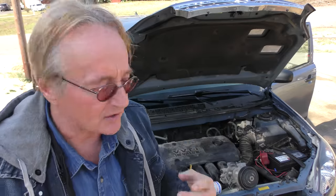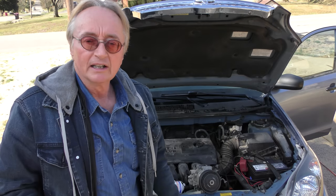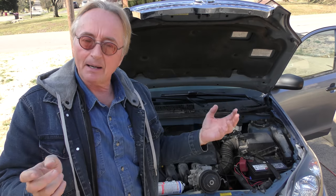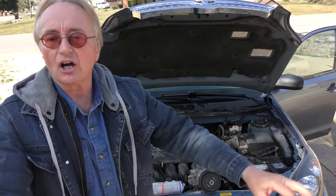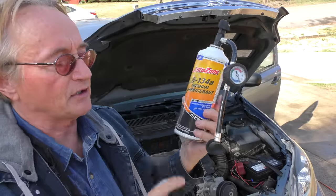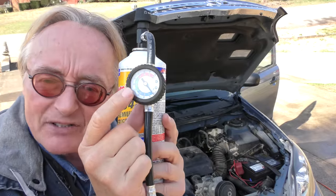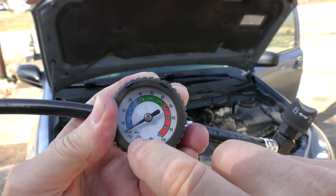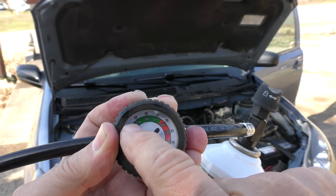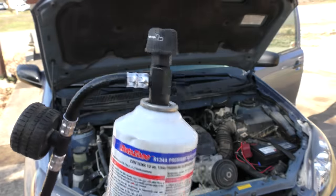In the case of this Matrix, it took 15 years before I had to add anything — it was still blowing cold — until after 15 years it lost about half of its load, so I had to fill it back up again. If you go to mechanics they'll try to sell you thousands of dollars of stuff, or they might charge you two or three hundred dollars to fill it up. You can easily do it yourself. This particular one is an AutoZone — it doesn't matter what kind you buy — but you really got to buy one that's got the gauge on it. If it's in the blue you add it until it's in the green; you don't want it in the red, that's too much.